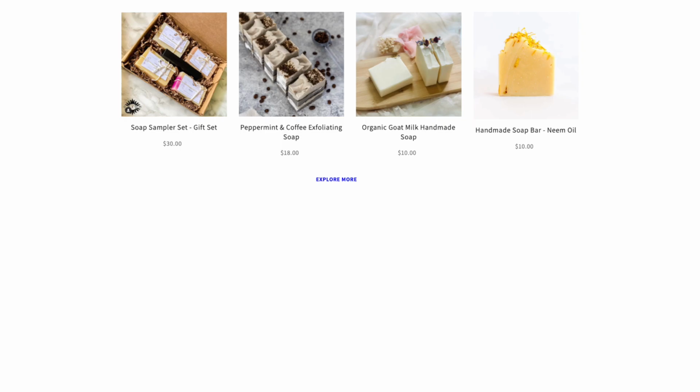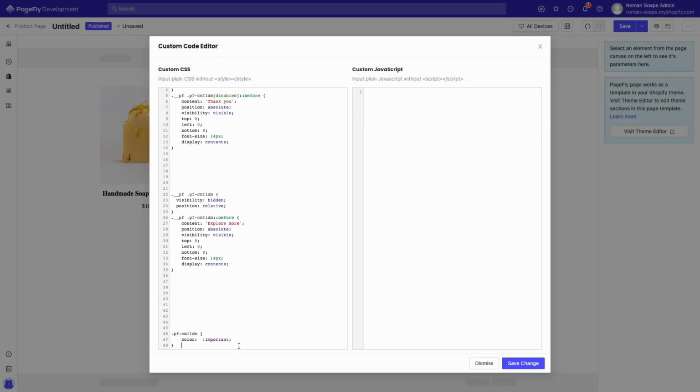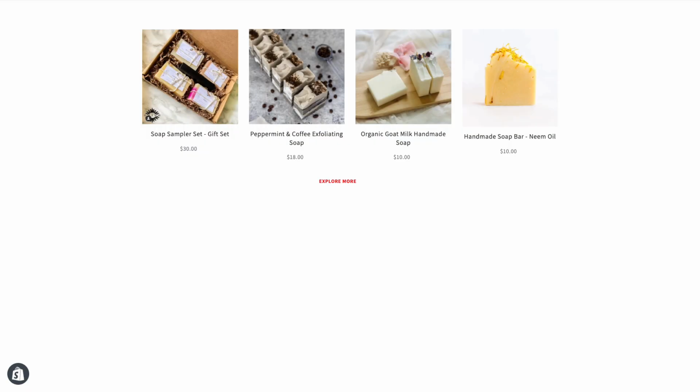You also can customize the color for Load More button in the product list. Simply paste this code into custom CSS modal like this. Here you can add any color you want by adding a hex color code or simply as I did here. Done, and you can see here now the color of Load More Text changes.